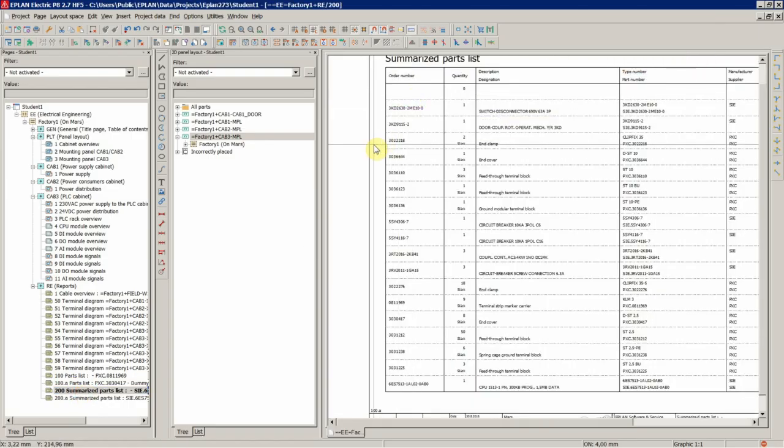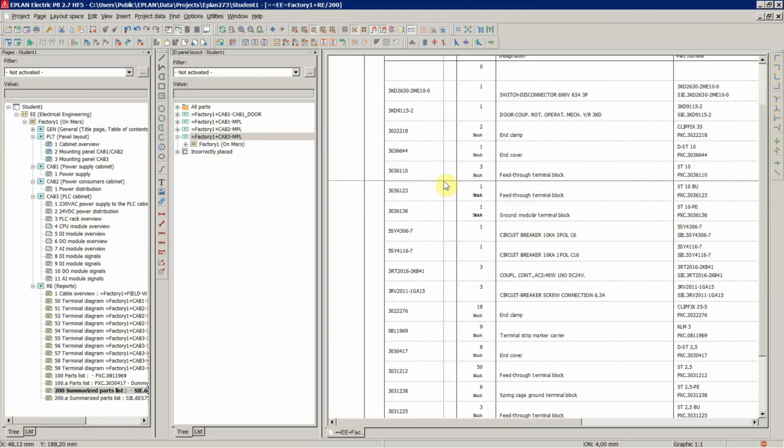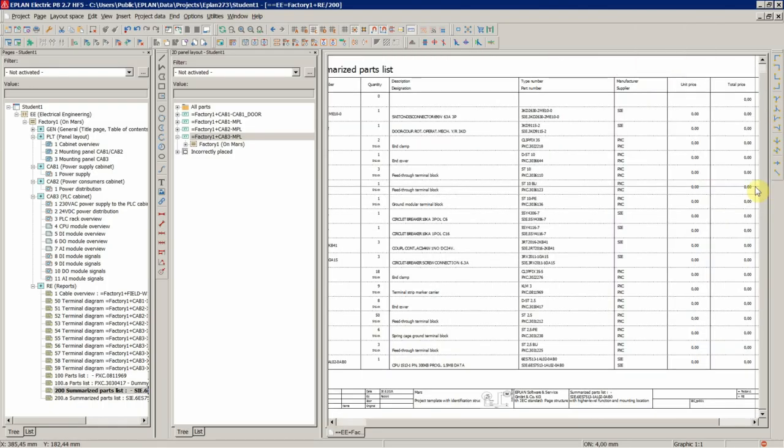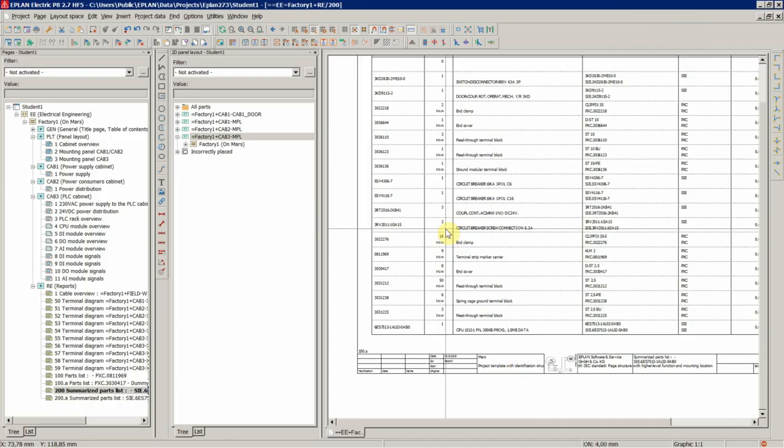Summarized parts, also with prices. Of course, there are a bunch of different forms for parts list and summarized parts list, so you can choose the one you prefer, or your customer or your company prefers.